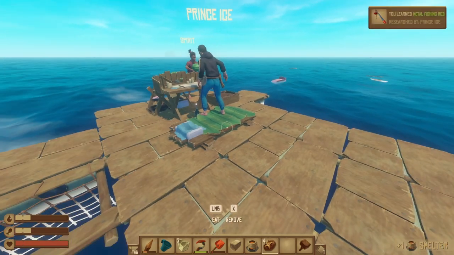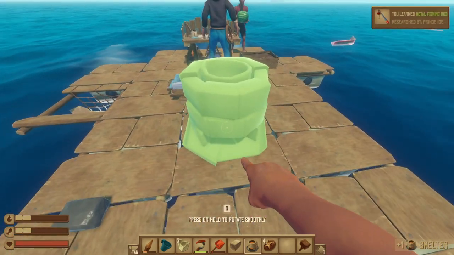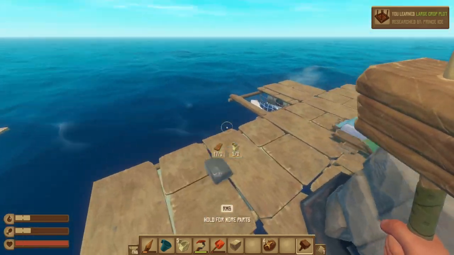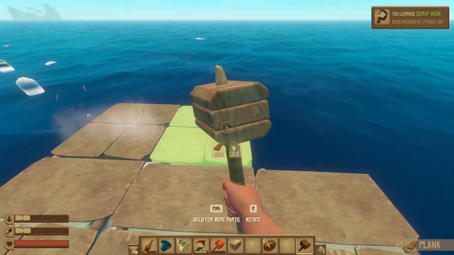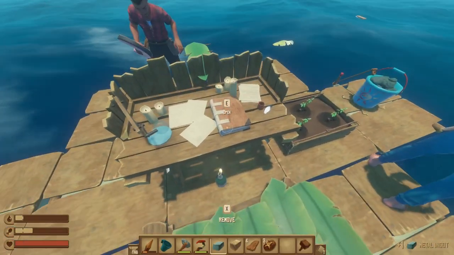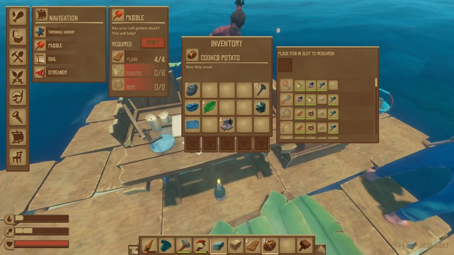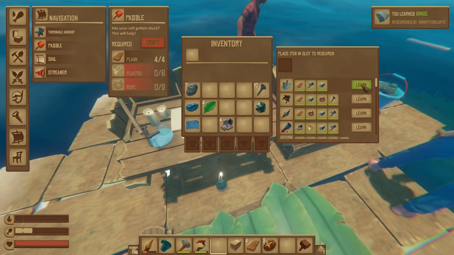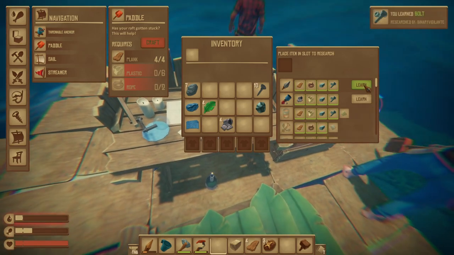Boys, we got the smelter. We need a bigger raft now. This is becoming an issue. I need to focus on making the raft bigger and better. And I need more plastic. Is the metal done? Yep. Researching it now. Research. Learned hinges, learned bolts, learned shovel, learned big grill.